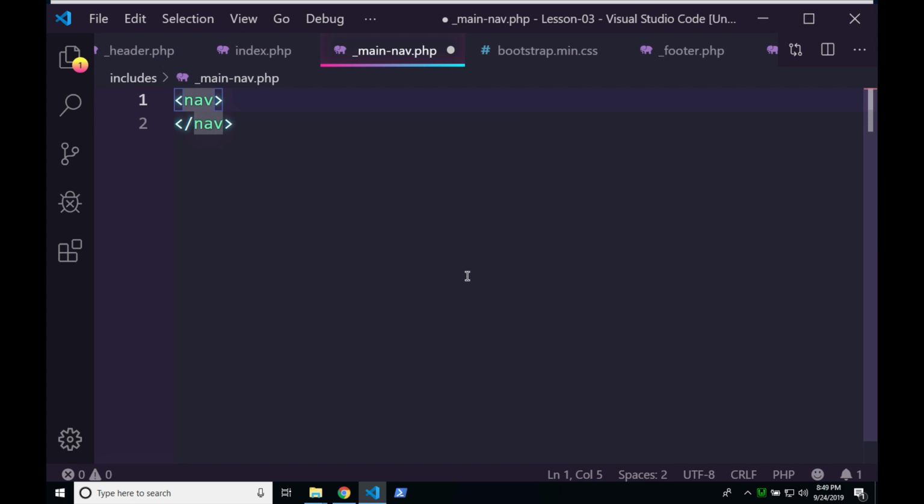We can either put it in the header file if we wanted to, so it gets included at all times, or if we want more control over it, we'll add it to the particular files that we want it in, right? All right, let's do class equals. The first is Navbar, then Navbar expand, then Navbar light.